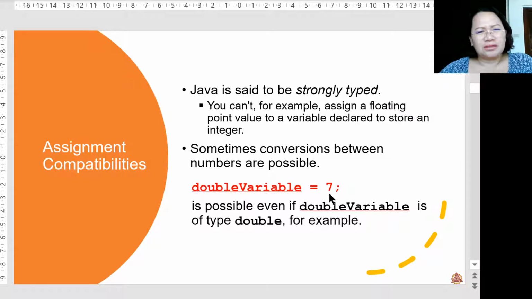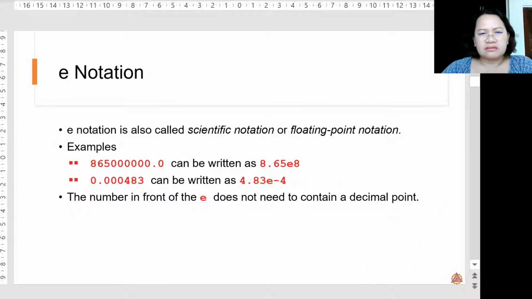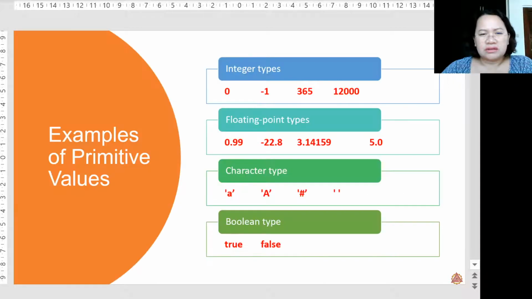So in that case, although different lang data type, pero compatible sila. Why are they compatible? Now, compatibility has something to do with the amount of space that you can store for the value. If we go back to the previous slide, we have shown the length of each data type.